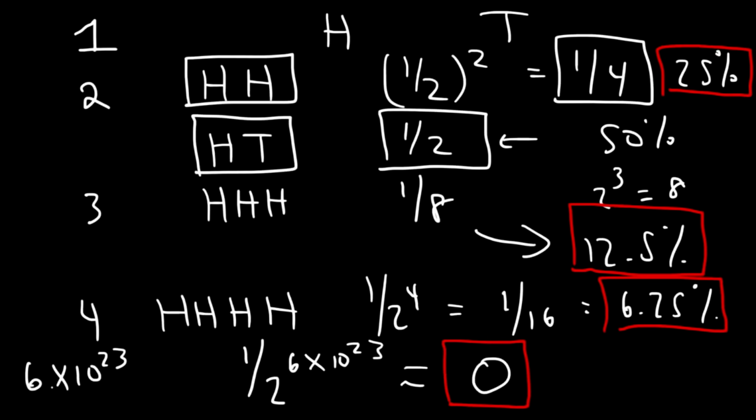a mole of coins. So when you're dealing with a bunch of gas molecules, let's say a mole of gas molecules, it is highly improbable that all the molecules will be on one side of the container, just as it's highly improbable for a mole of pennies to all be heads. However, if you have a small number of coins, it's possible that you can get all heads. It's not probable, but it's still possible. So if you have like 4 molecules, it's possible that all 4 can end up on one side of the container. It's just not probable.